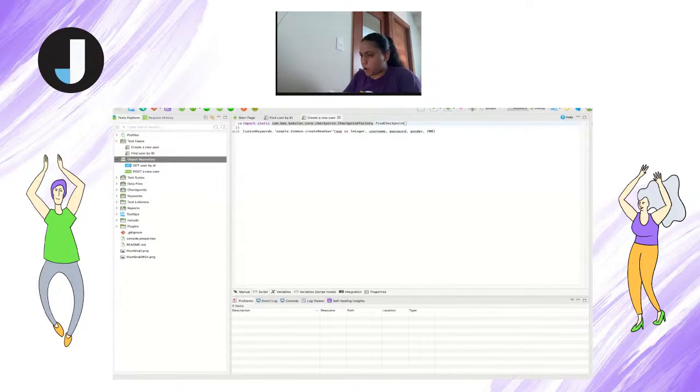So you have the profiles. The profiles are for managing different environments. Then you have the test case. This is where you build your test cases. And inside the test cases, you have three views: manual test case building, scripting, and variables, which are for building the test case. We're going to see that in a moment.